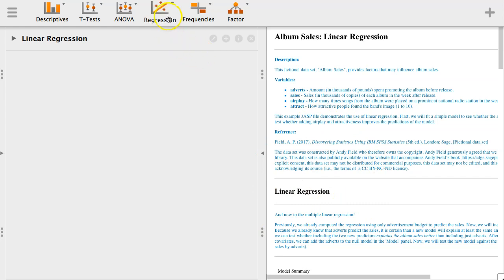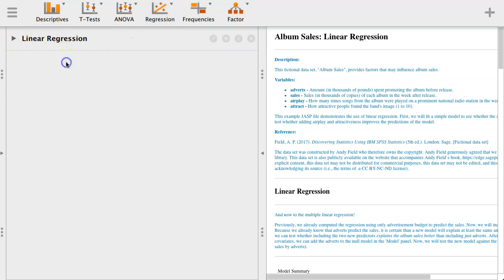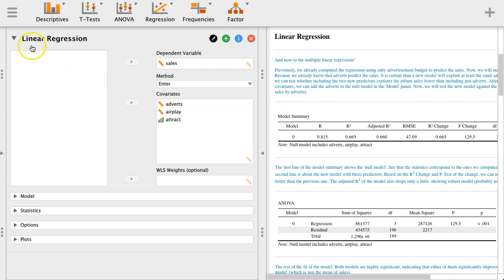And as I said at the top of the video, you click on regression, and for the frequentist, which is the one that I'm doing here, you click on linear regression. It's the same menu of options for a bivariate regression, that is one x variable and one y variable, and a multiple linear regression, which is two or more x variables and one y variable. It's the same grouping of options under linear regression. So I'm going to hit the triangle there to bring this down.